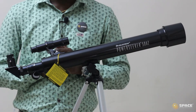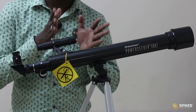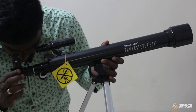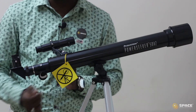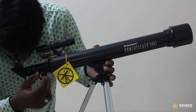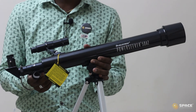Your telescope is completely ready and the viewfinder and eyepiece are aligned. Now we can go for celestial objects. Let's say we want to observe the moon — make sure the moon comes exactly in the center of the viewfinder. There will be a plus symbol in the viewfinder, so center your moon on it. Once you get the moon centered, go to the eyepiece and do minimum movement left, right, top, bottom to find it. If it is slightly unfocused, you can see two knobs — adjust them to focus depending on your eyepiece. Once it is sharp and focused, that's it. This is how we can point any object with this telescope. I hope you enjoyed this demonstration. Thank you. Wish you all clear skies.